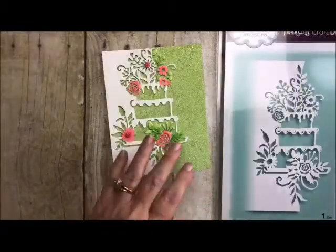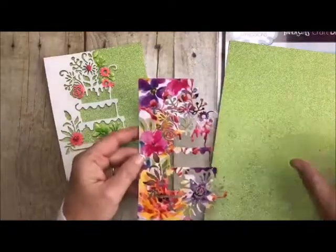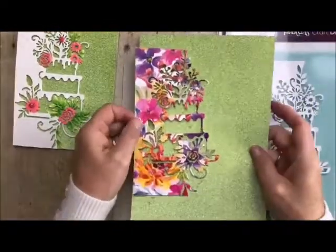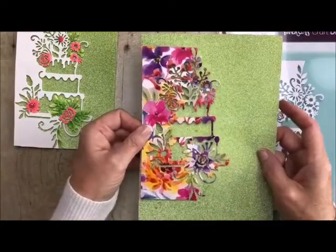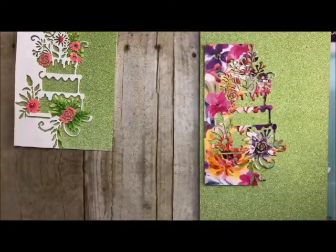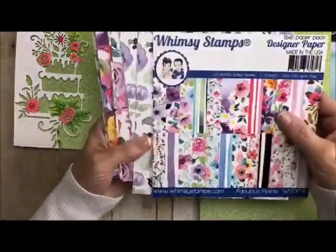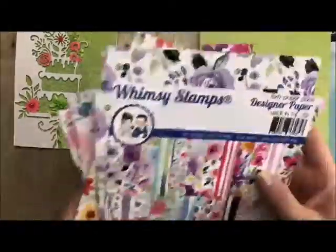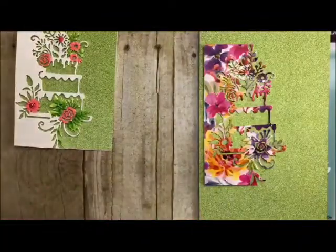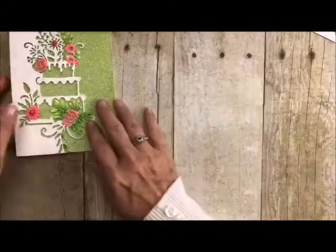Remember to hop on over to our blog — all the links are below. You can also take some of your designer paper and cut out your image from the designer paper and add that to your sparkle paper or just a regular colored cardstock. That cardstock came from this beautiful set that we've sold a lot of because people just love it. It's called Fabulous Florals and they are just absolutely gorgeous. So that's Fabulous Florals and this one is our celebration cake edger. All of the links are going to be below.